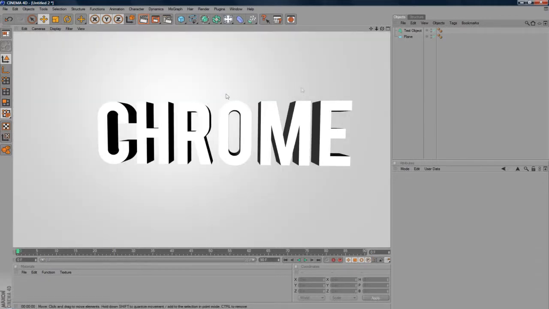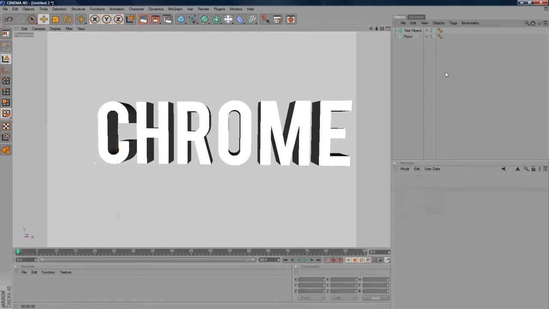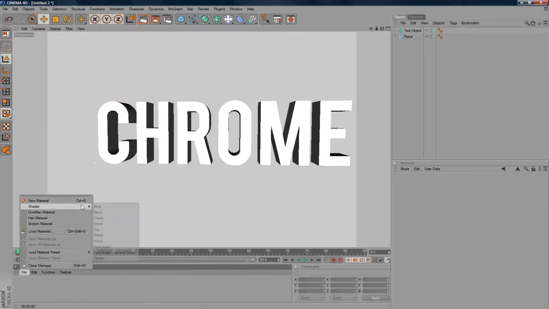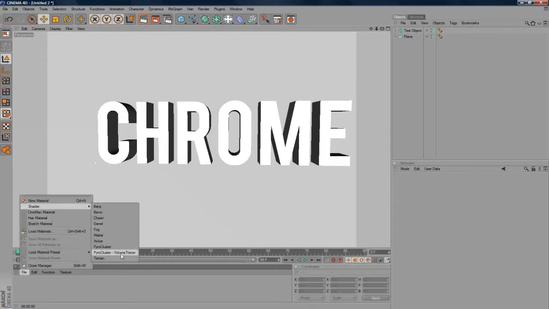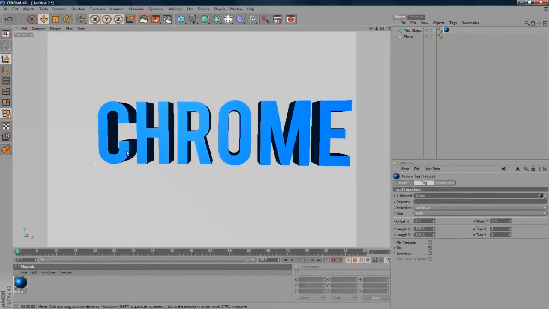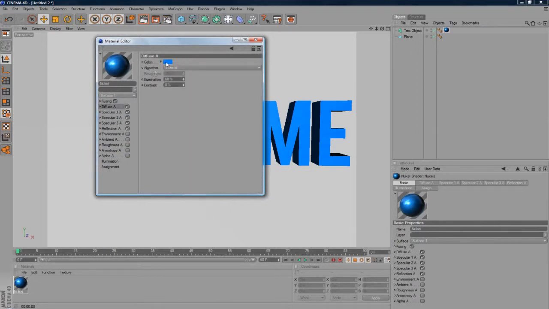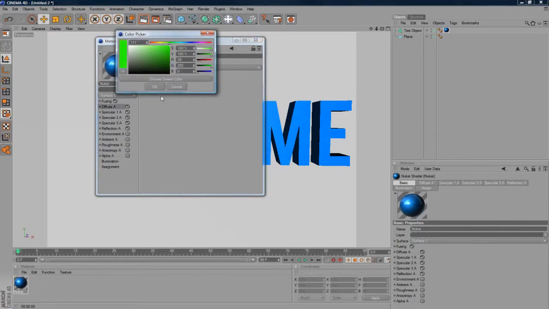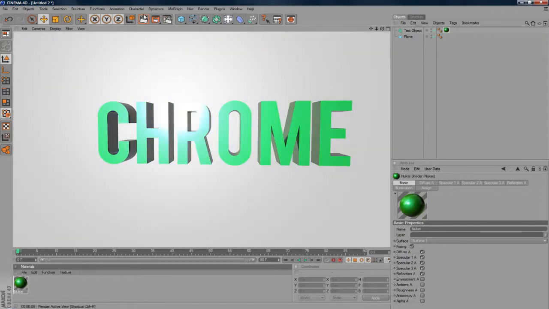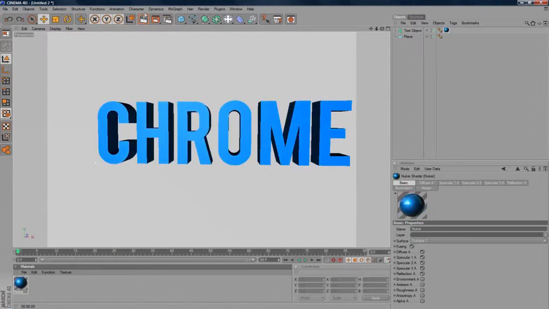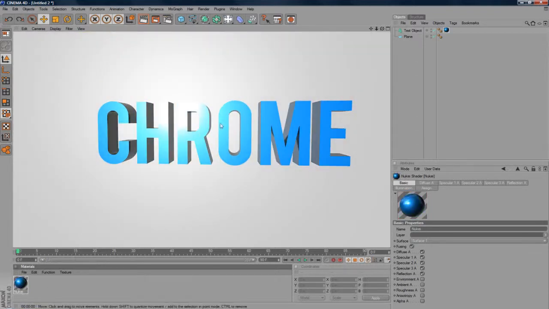Now, while the text and the plane are all together in one, you want to make some material. So I'm going to go down to File, Shader, and New Key. No, I'm not, because I pressed the wrong one. New Key, drag it on. It's like a blue fill. If I want to change it, double click it. I'm going to change it to green. Lime green, there we go. But that looks pretty bad, so I'm going to go back to the blue and stick with that.